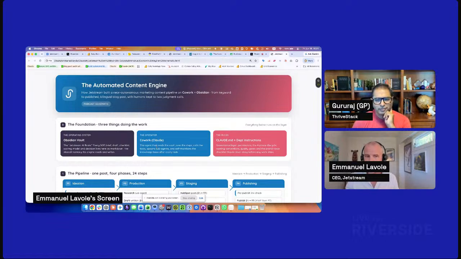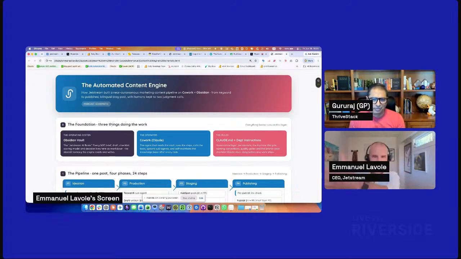I also compare it to a human being. I've been telling a few of my friends about this because I'm super passionate. Your brain is Claude Cowork. That's the AI intelligence that can reason and make decisions and help you think things through. But the human brain also has memory and context, like don't step in front of a moving car. Don't take 10 bottles of wine tonight, it's going to hurt tomorrow. Those kinds of memories that have been built up, that's the Obsidian Vault. Claude is your AI, your functioning brain.